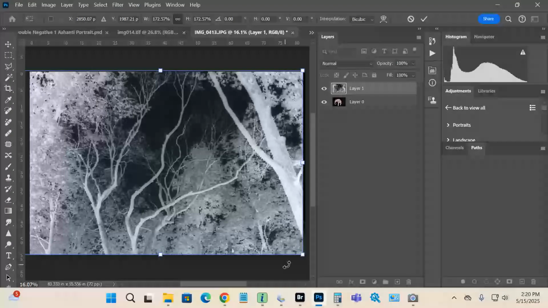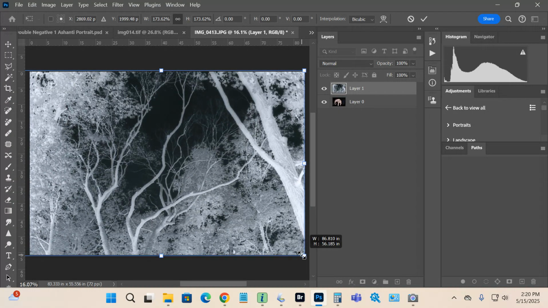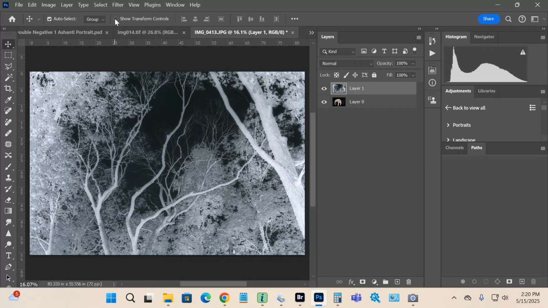So now I'm going to overlap this tree image right over the elephant, and I'm going to click the enter button to be done with that. You can also uncheck the show transform controls again, and the bounding box goes away.